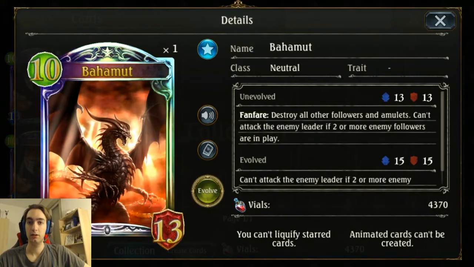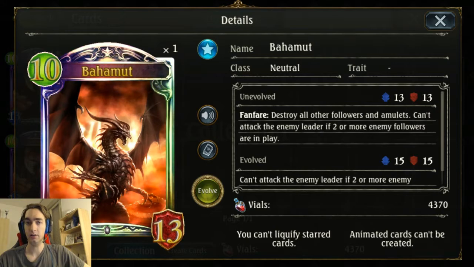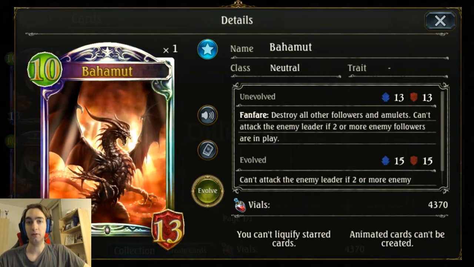Then we have Bahamut. I've already talked a lot about this card in my previous video, so I won't waste much time here. As I said there, in my opinion, Amulet's removal should not be this efficient, so Bahamut should only remove enemy followers when it comes into play. It will still be an extremely strong card, but it will not kill a lot of deck archetypes when played in a tier 1 deck.